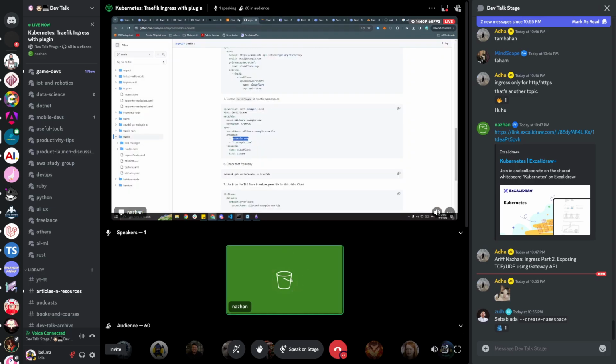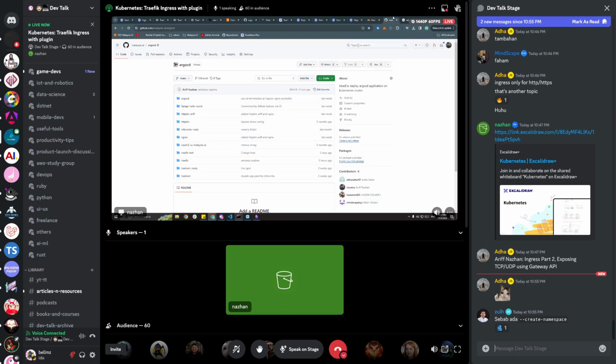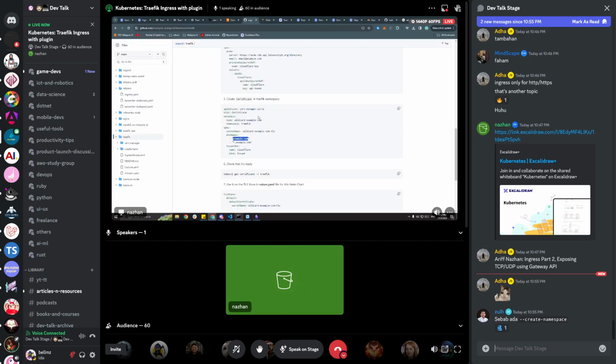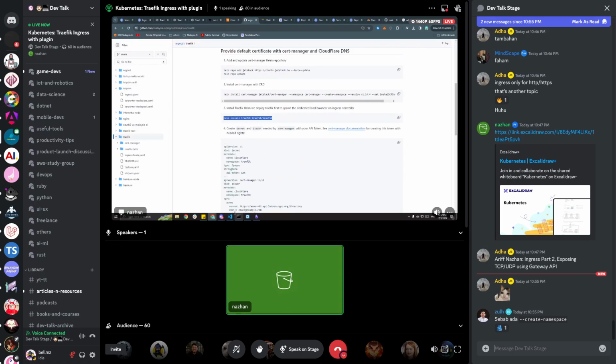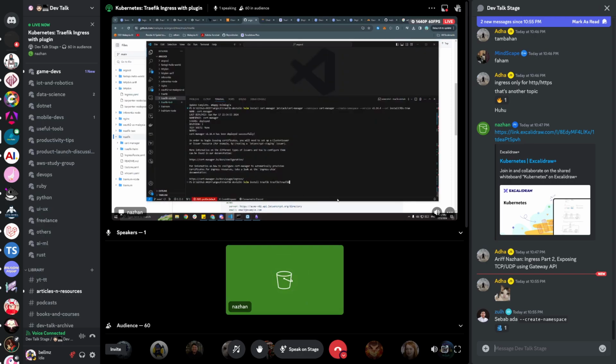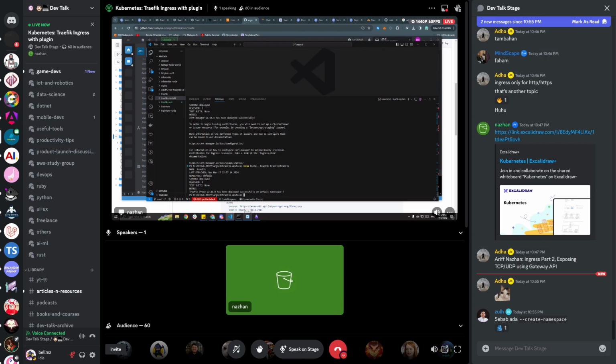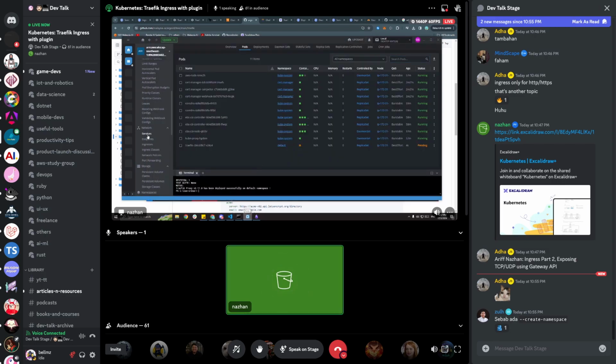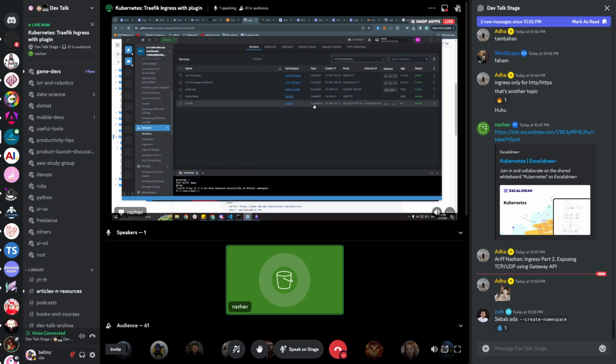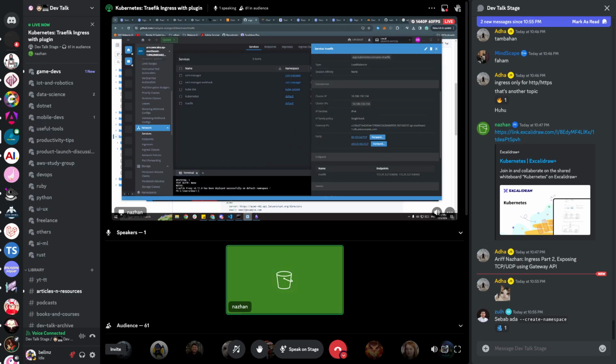Okay, so I'm gonna install that's why. So I'm just gonna install Traefik. Okay, Traefik dah install. So kalau kita pergi service, nampak tak load balancer? So dia dah ada external IP here.